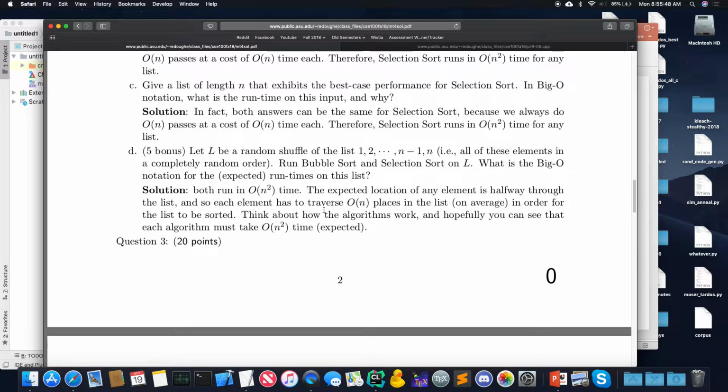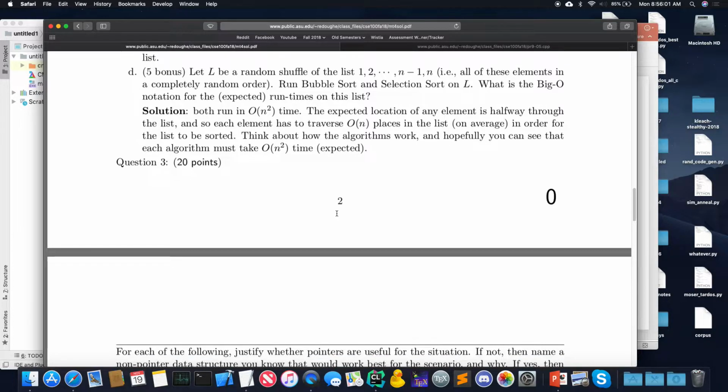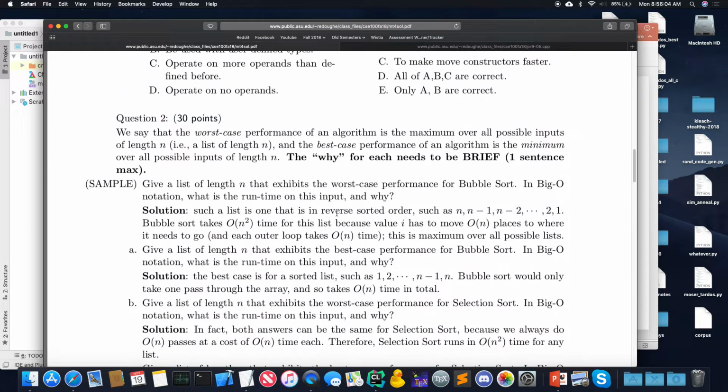And if it's near the end, I need to do it to the 3/4 position. So on average, I'm going to do n over 4 placements or passes for each element. And each one takes order n time. So it's n squared for bubble sort also. Any questions for question 2?